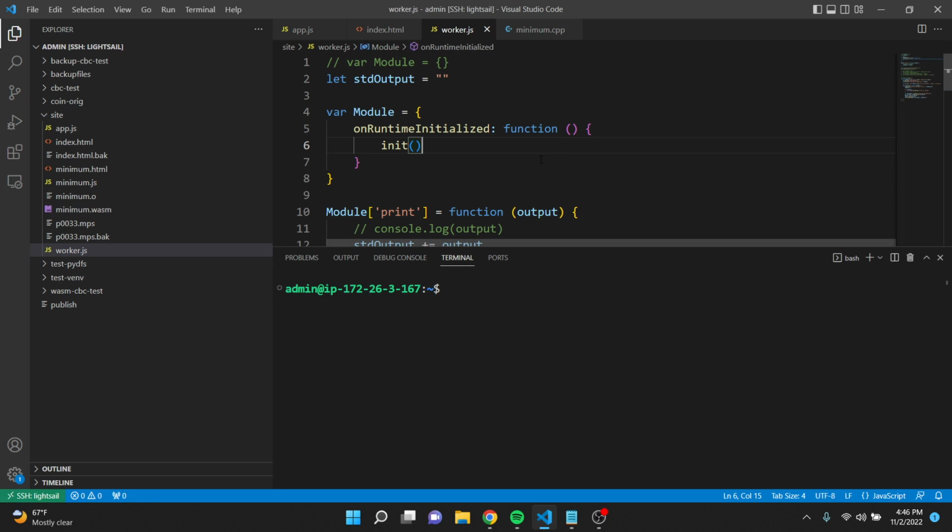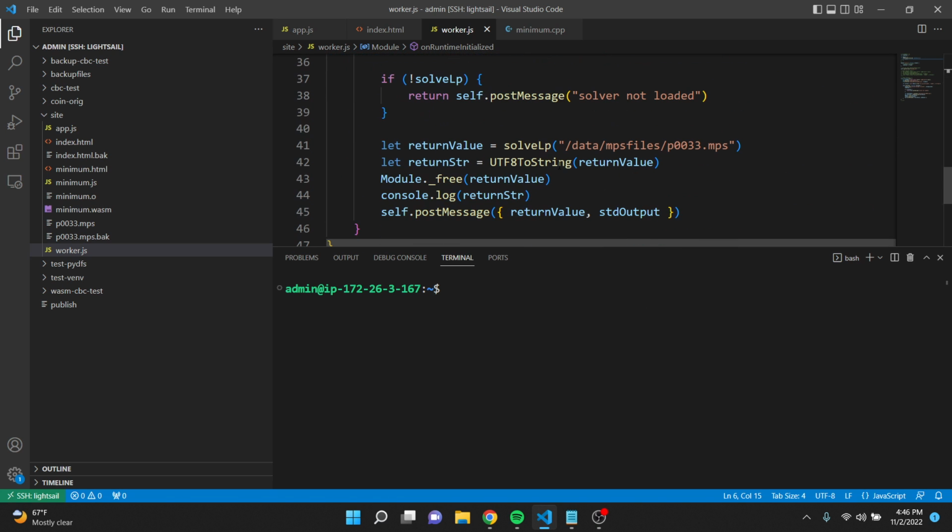Going back to that thing I was just looking at, another thing that happened is I needed to export another function, to free the memory, and I'll get more into this in a little bit.